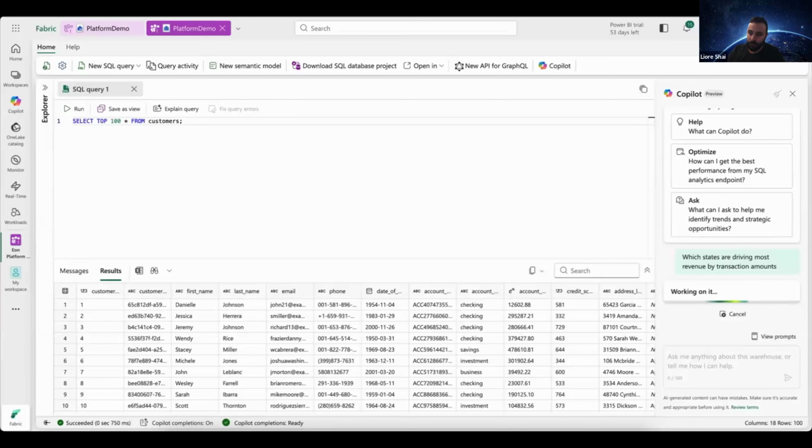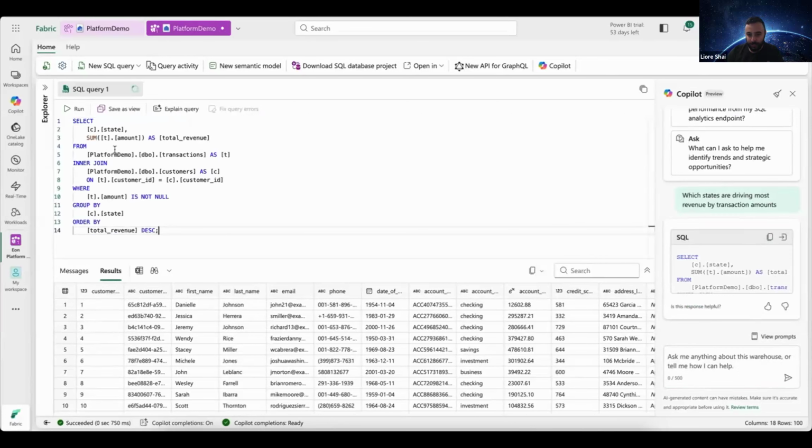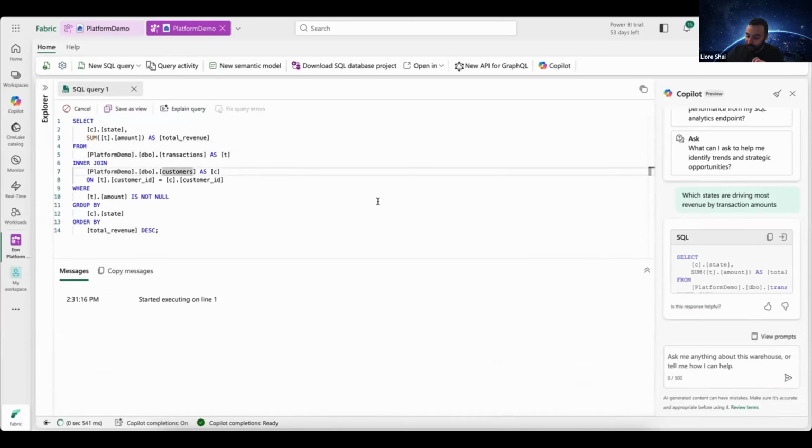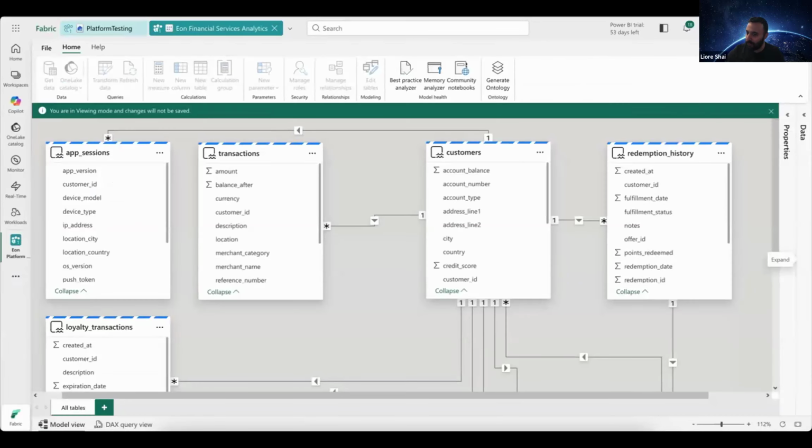And the cool thing about this is we have this context where we know about the different tables from Eon, and we can write queries that, as you see, are taking it not just from the customers table that we saw, but also the transactions table. These are actually two tables. One of them is in Azure and one of them is in Google Cloud. And we're able to run a query and do a join across them. And here we can see which states are driving the most revenue, sorted by revenue descending. So this is some really impressive stuff that I think a lot of our customers didn't even know was possible before.